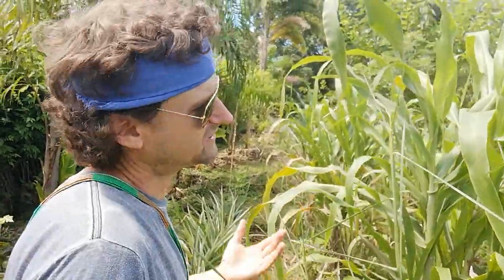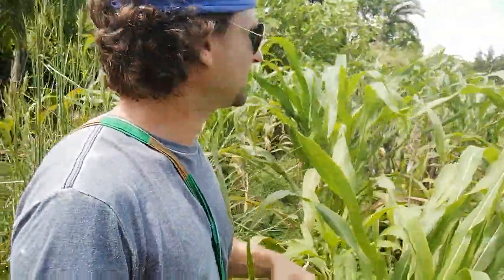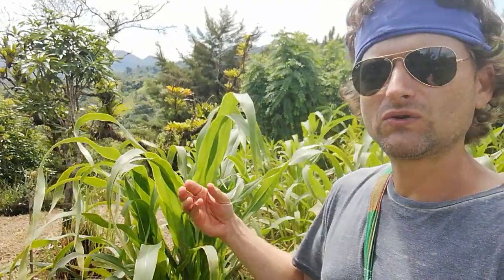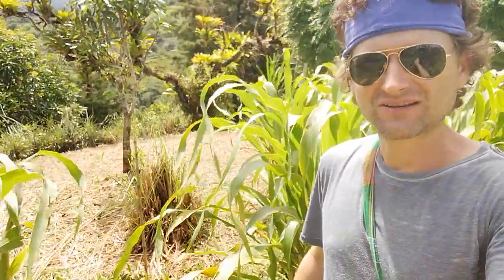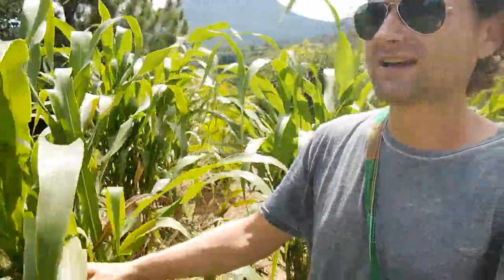The other grass-family plant is sorghum. Lots of people are familiar with it, but lots of people are not. All these plants you see behind me — that's sorghum that we planted here. The seed actually comes from a friend whose family traditionally plants sorghum in Ometepe, so greetings to Nicaragua, Ometepe — thank you for the DNA.